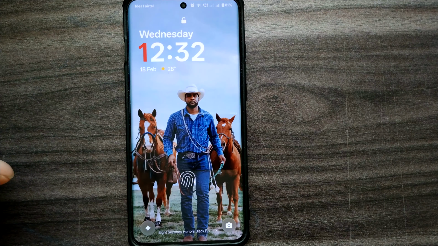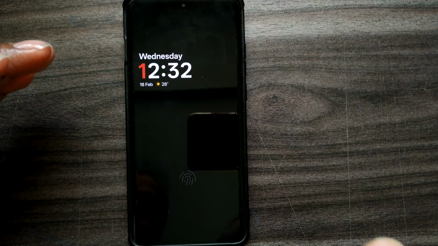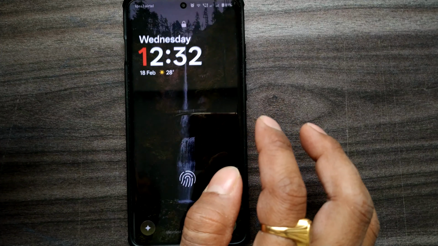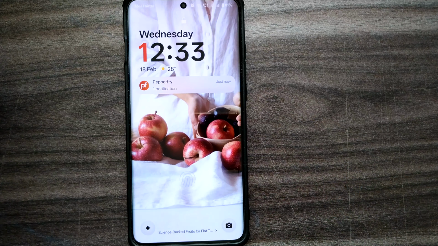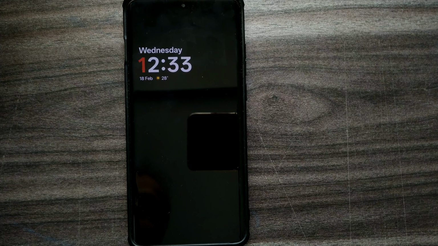And the thing is, you can have very good pictures on your phone randomly given by, and let me see, yeah, some more wallpapers. So this is quite interesting, and you can also add this kind of wallpapers onto your phone. It is available in OnePlus very much, and I think it is in Redmi, Xiaomi. Just try, and maybe you can comment in the comment box whether your phone also has this kind of feature or not. It will be quite interesting for me to know that as well.